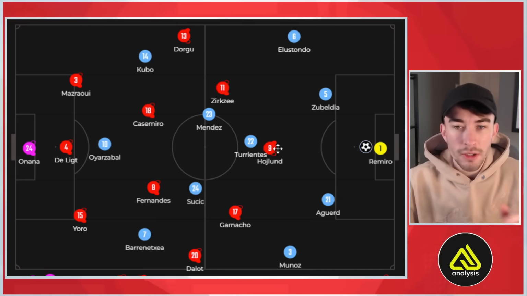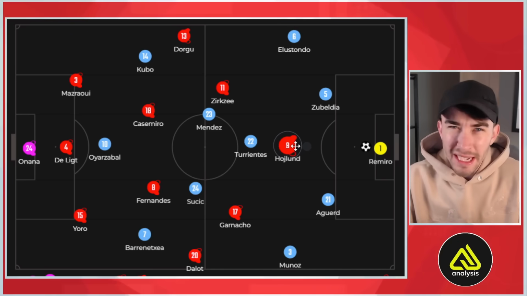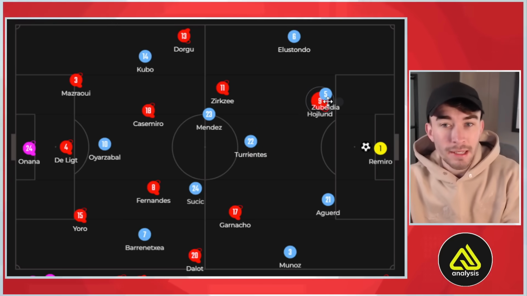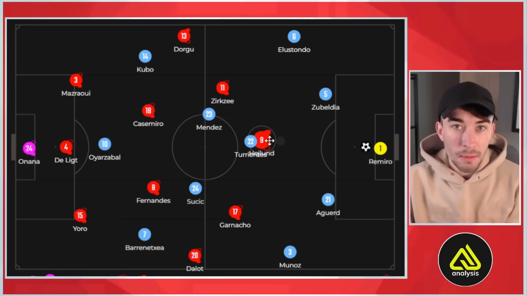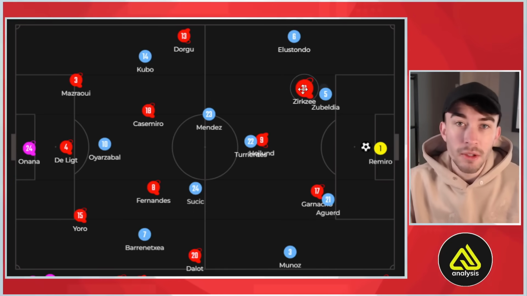Well, Højlund, our striker, was actually the deepest of the pressing forwards, which is a little bit unique in the system. So rather than pressing one of the centre-backs like you would expect, he actually often dropped a little bit deeper onto the holding midfielder. And it was actually Garnacho and Xerxes that would press the two centre-backs.